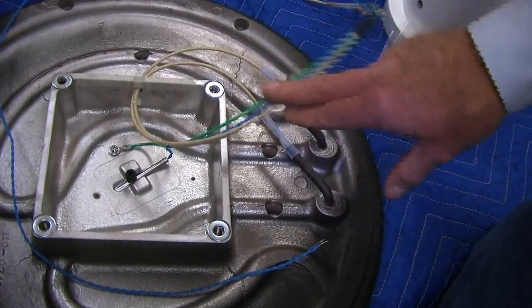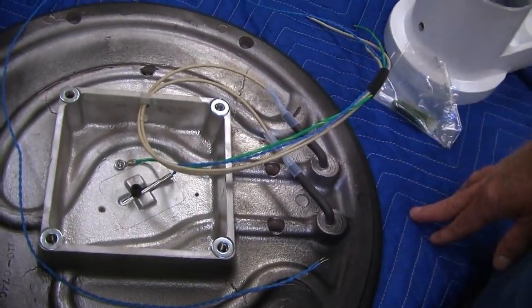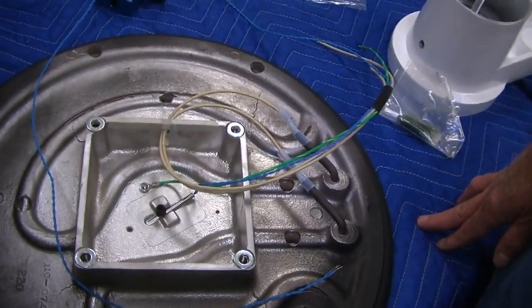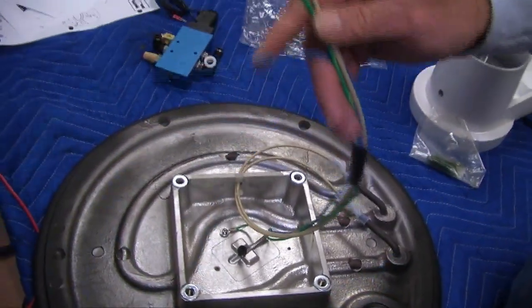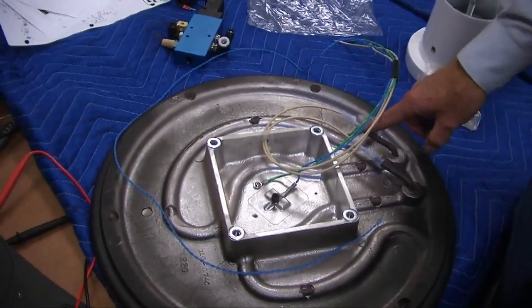But this wire does not move. This is a non-moving part. This wire will not break, so most likely that's never the case. If you're going to determine whether a heater is bad, don't be checking it from the ends, guys, because when we get it, we're going to put a probe pin right through this and check it from the cold point.